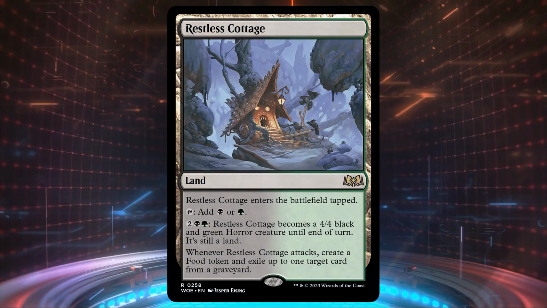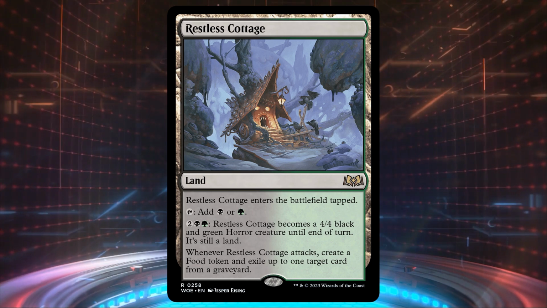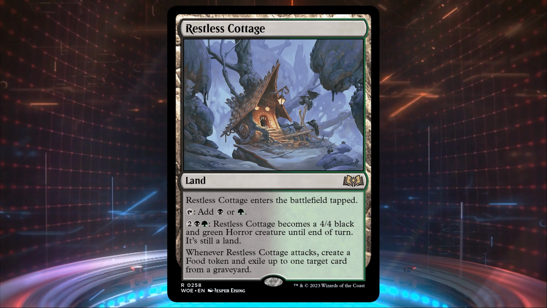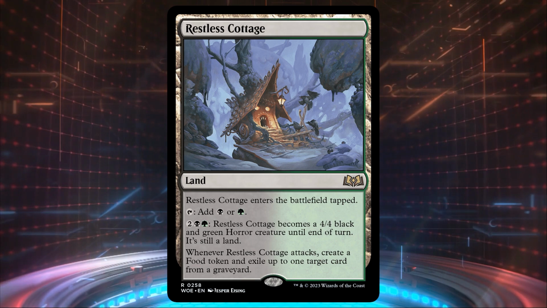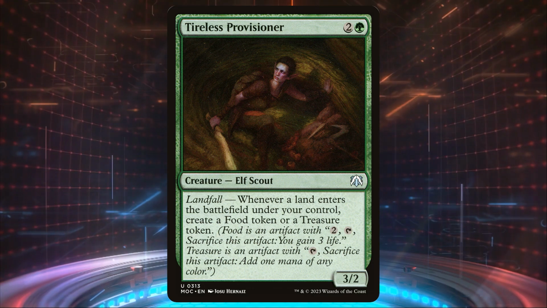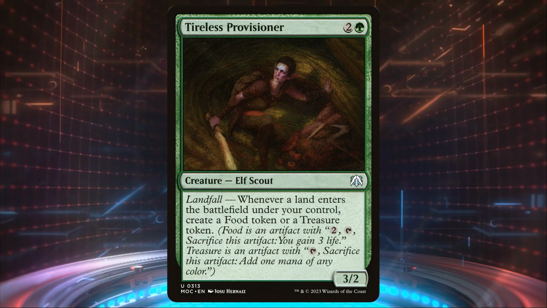Restless Cottage is a land that taps for black or green, and if you're desperate, you can pay 2, a green, and a black to turn it into a 4/4 horror creature until end of turn. It's still a land, and whenever it attacks, you create a food token and exile up to 1 target card from a graveyard. Tireless Provisioner is a 3/2 elf scout that says whenever a land you control enters, create a food token or a treasure token.